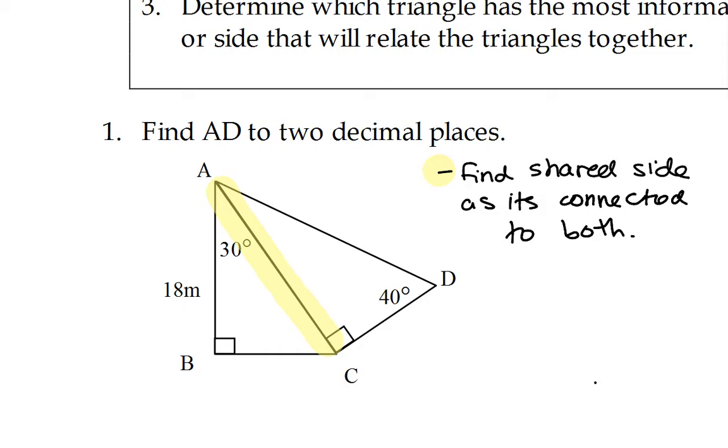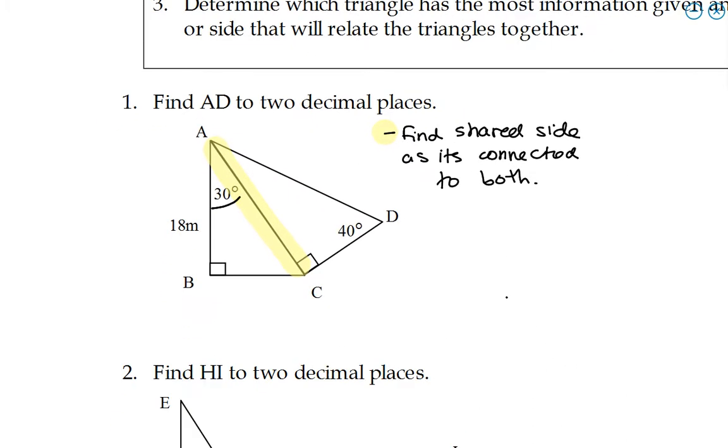So go ahead and label the first triangle. Why are we going to use ABC and not ACD? Why do we want to use ABC first? Just a quick scan on this triangle on this side. Is there anything you know about that triangle other than the angle? So if you don't have at least one side, you can't do anything. So we have to start with triangle ABC.